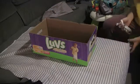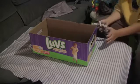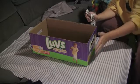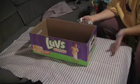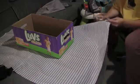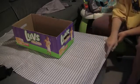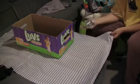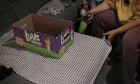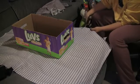So now we're going to have to cut a square of the material so that it will glue on appropriately, so we don't have any creases, so that we cover all of the exterior of whatever diaper box you have, and we want to cover that nicely. What I'm going to do is I actually have lines on the material. It's brown and white striped. So I can use those lines as a reference of where to cut. If you don't, you can always pin it. I'm being a little lazy and I don't feel like pinning it, so I'm just going to cut following the stripes. And again, we measured so we know where our box is, and I'm just following the stripes, and I'm just going to cut.